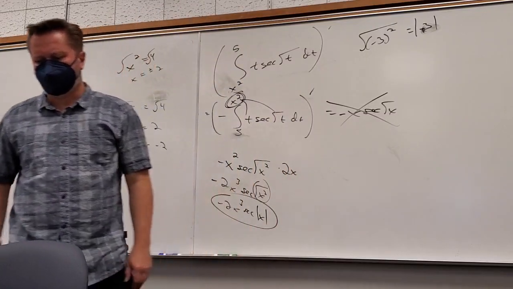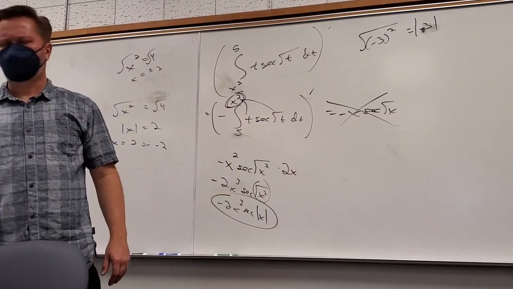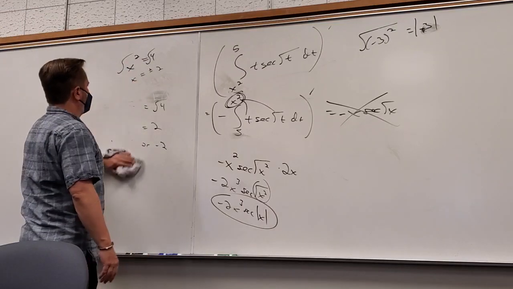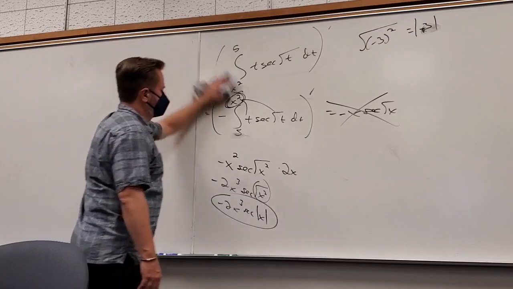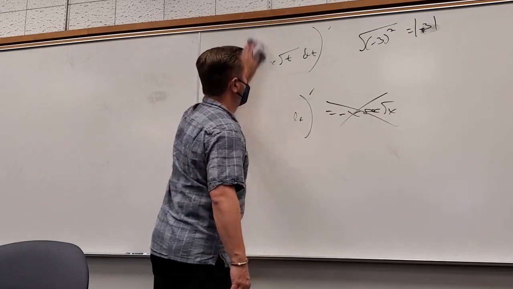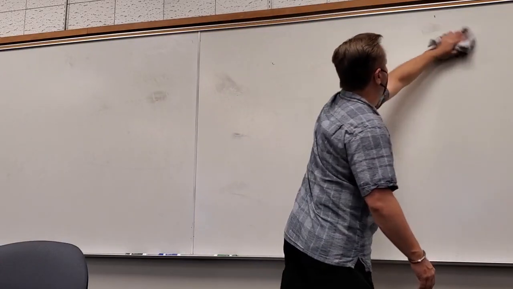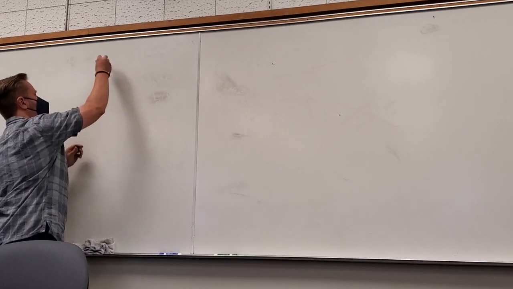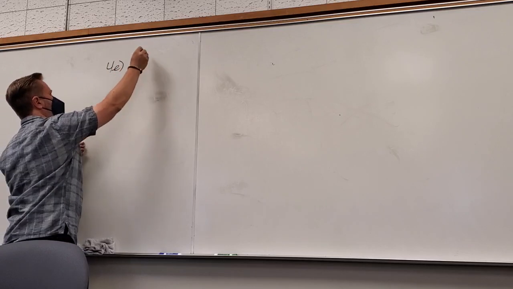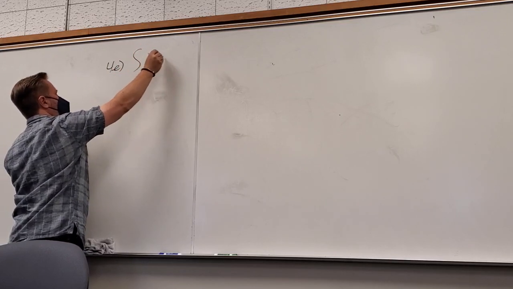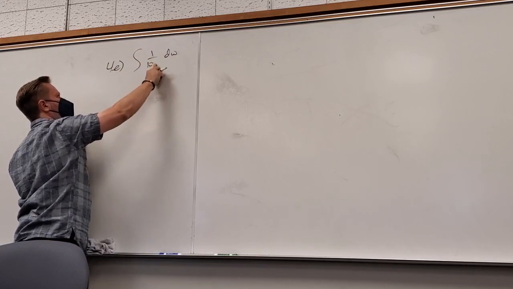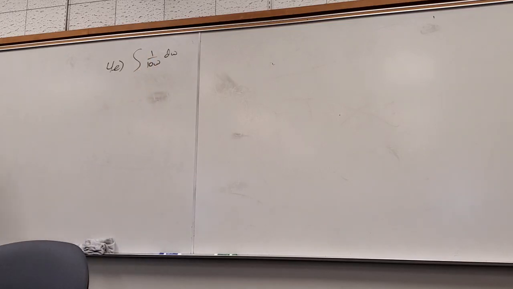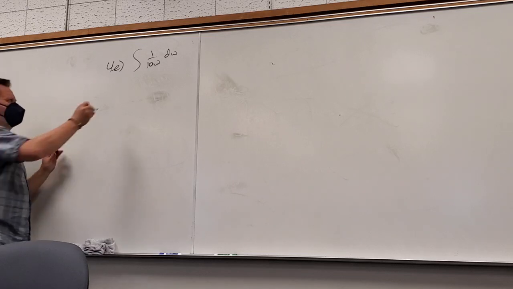People have trouble with 4E for some reason. So don't look at the answer key, look at the problem. 4E. Did anybody try that one yet? Okay, which one? 4E. So it's the integral, what was it? 1/10 W. I don't know why this trips people up. Why is this not correct?